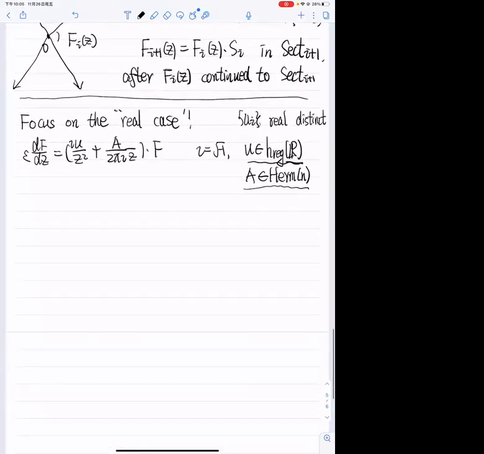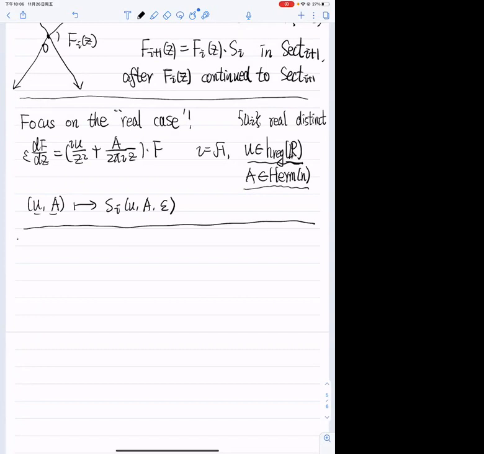Of course, we can still define the Stokes matrix. We can think of the Stokes matrix as basically assigning to a pair of these two matrices one invertible n by n matrix. This procedure is very transcendental, like the following example, the 2x2 case. Let me give one example.